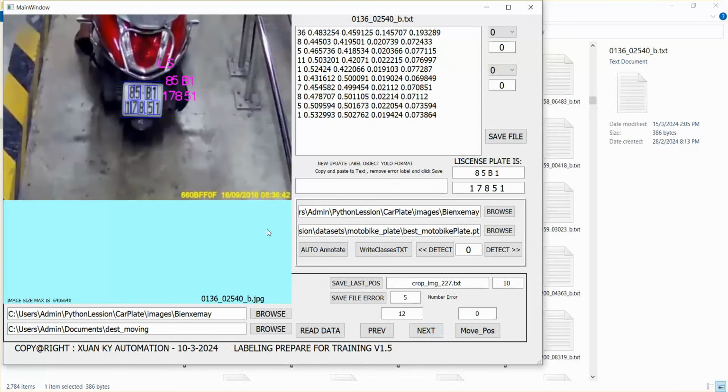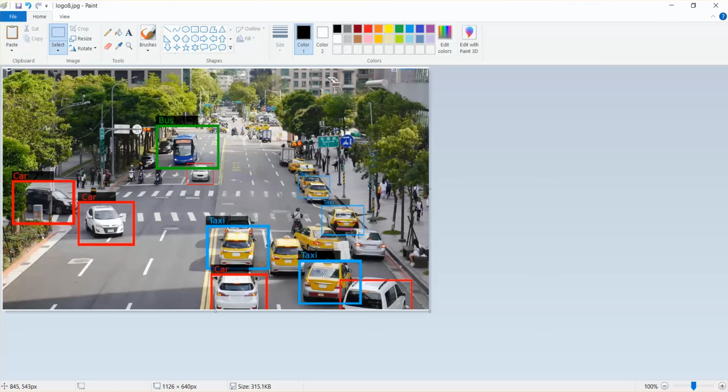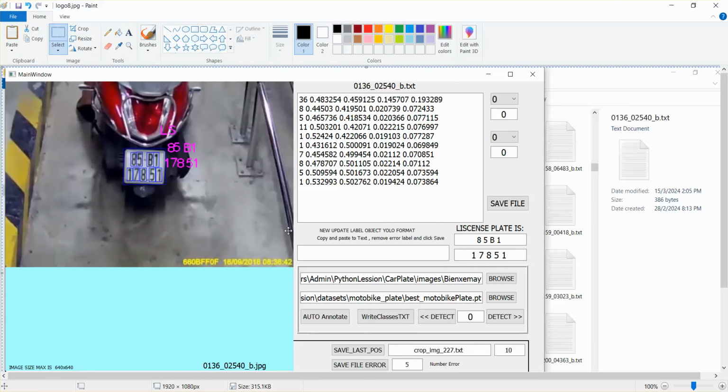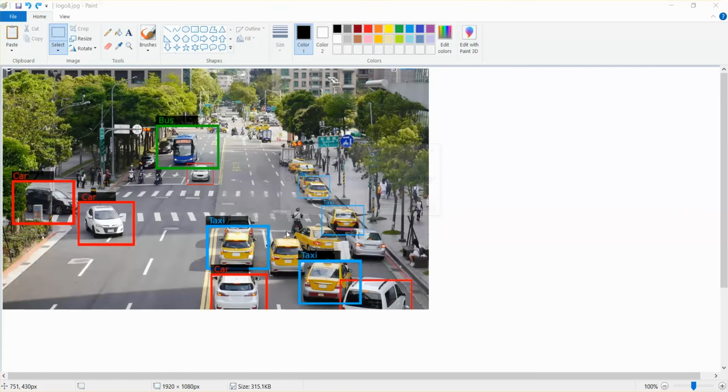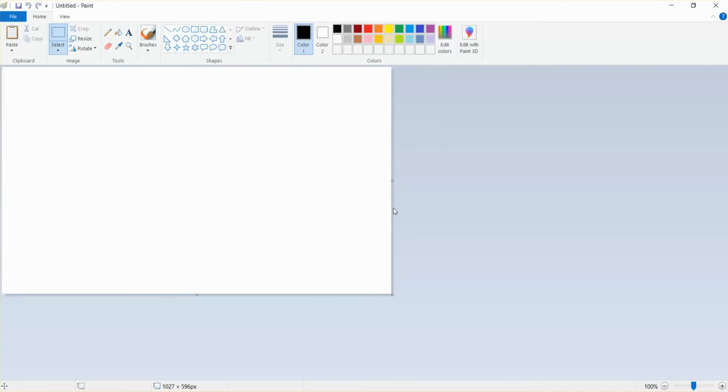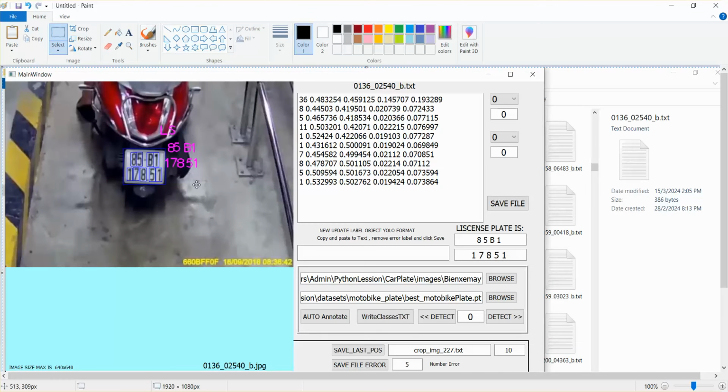I share with you the technique for detection of this one. The first time you need to label, I need to make the picture bigger, print screen, and paste it in here. Resize this picture bigger.